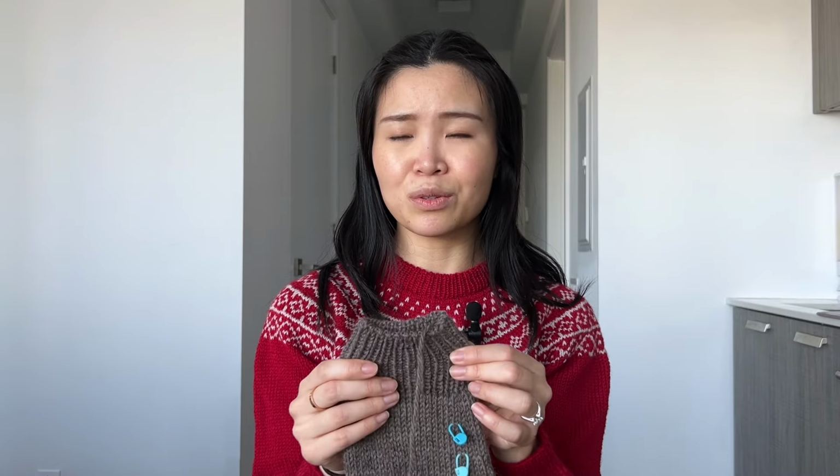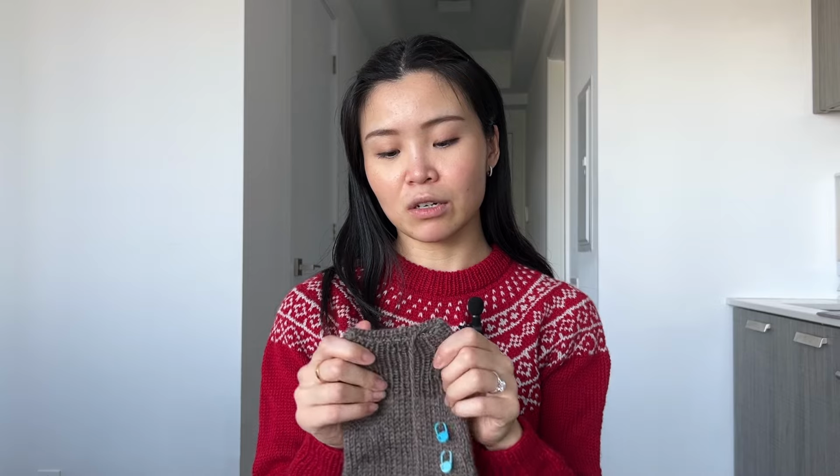But I would still rather have my cuffs too tight than too loose, because when it's too loose, I hate that I'm not able to roll up my sleeves like this. If I'm washing dishes or anything that requires my hands, I don't want my sweaters to drag into whatever I'm doing. That just makes it less practical, at least for my day-to-day use. So for this one, even though it's a little bit tight, I think I could just block it out a little bit and stretch it so that it is okay.